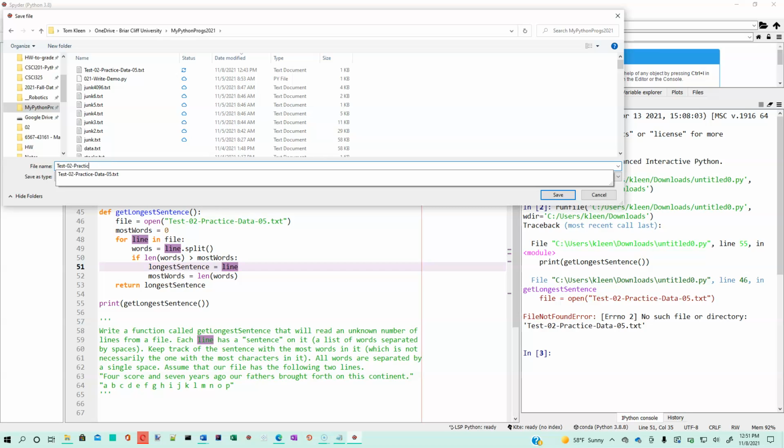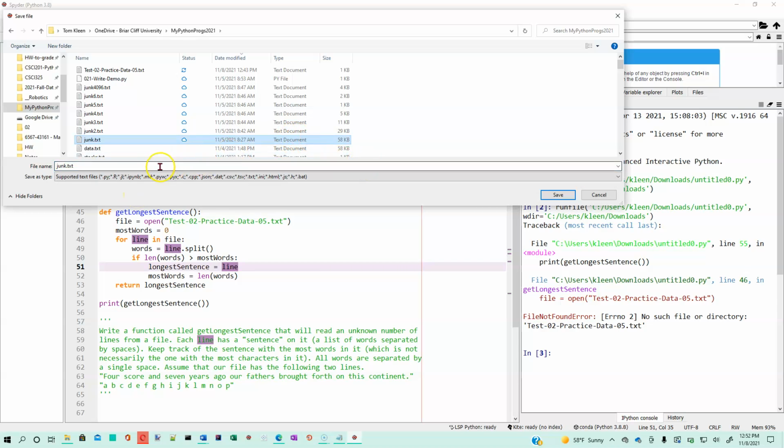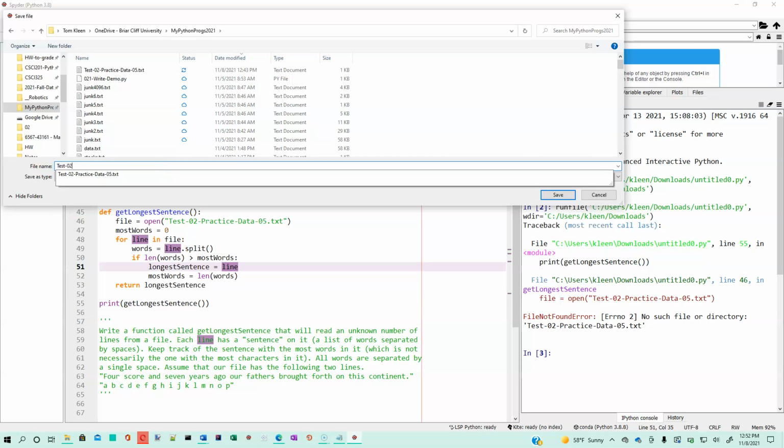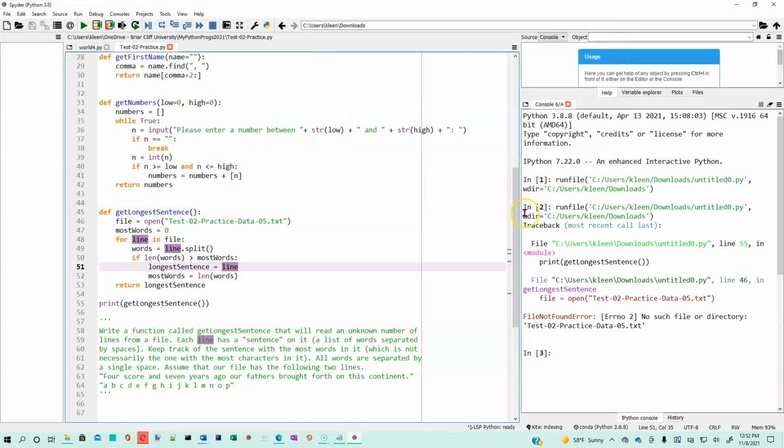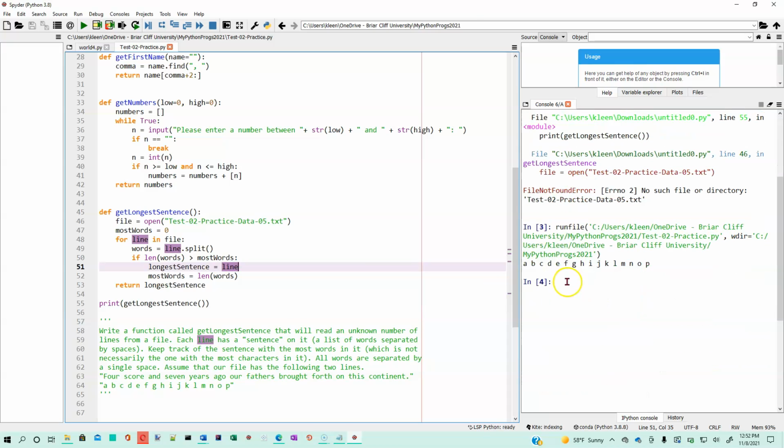Okay, test-02 practice. And then click on save. Don't click up above. Okay, now the program and the data file should be in the same folder. So let's go ahead and try to run it again. And there it is. It returned the longest sentence for me.